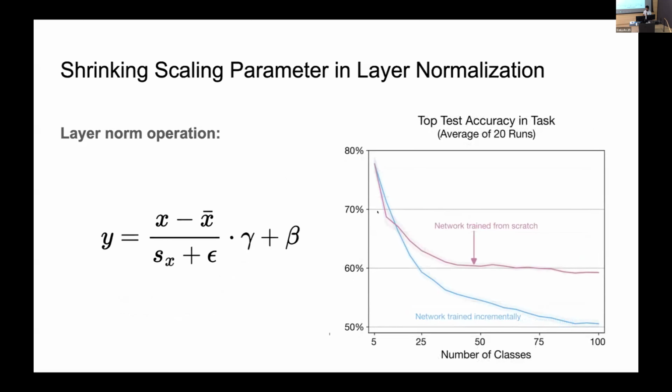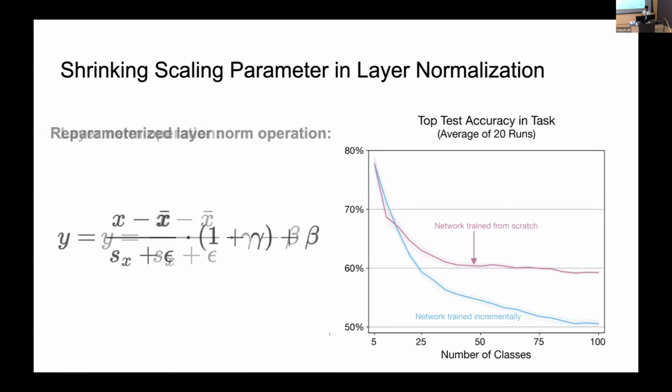So this is the network trained from scratch. If you are not losing any plasticity, you would do as well as the pink line. But because the blue line does not do as well, it loses about 10% in performance. That becomes problematic. So what can we do about it? The issue is that gamma is going to zero when you're regularizing. Sometimes you don't regularize. If you don't regularize, then you see a lot of overfitting and you still don't do well. The solution is somewhat simple.